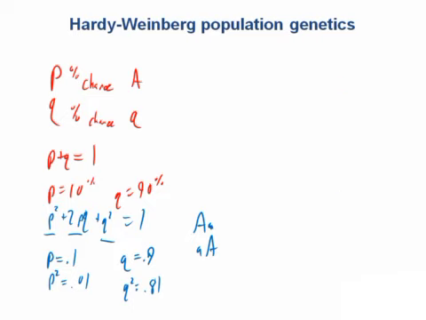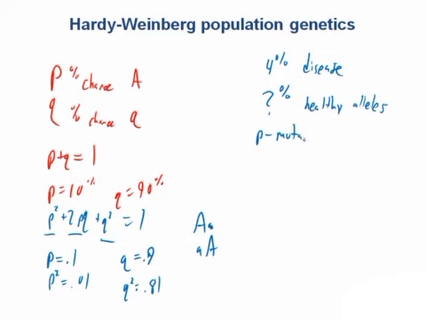Okay, so let's do an example of something you might see in an exam. Let's say 4% of individuals in a population have an autosomal recessive disease, and you need to figure out what percentage of the alleles in this population are healthy. This means that 4% of individuals are homozygous for the diseased allele. We can assign P to be the frequency of mutant alleles and Q to be the frequency of healthy alleles. So what does P squared equal? Right, this would be 0.04, or 4%, since P squared is the proportion of individuals that are homozygous for P, and that was given in the question as 4%.